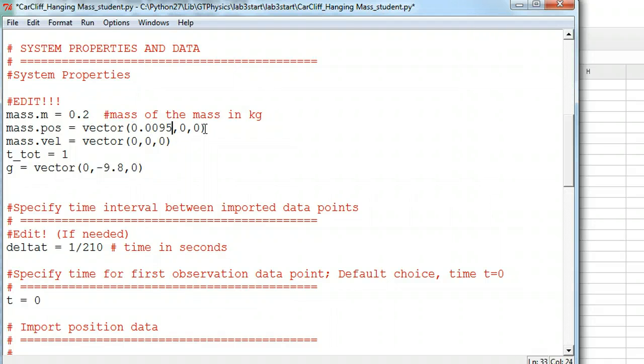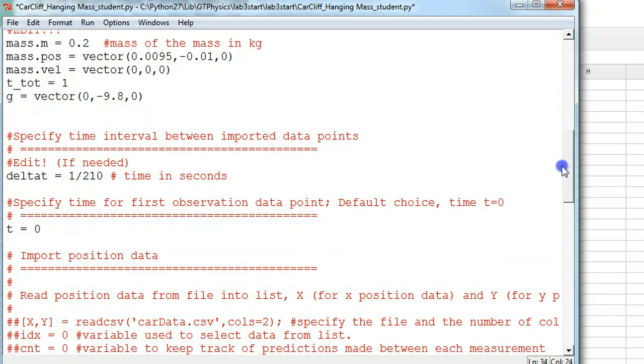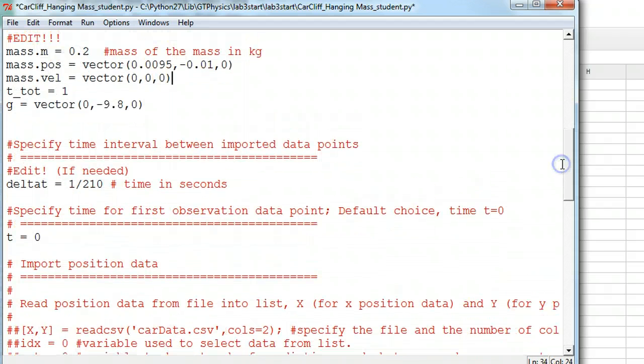So I think we had 0.0095 on this one, and oops, that's the z direction, and -0.01 on this one, I think is what I ended up getting. So we have these, our initial positions, put into our simulation, and that's just going to modify where it starts. Because I'm assuming that I made my origin of my coordinate system in my video analysis basically where the mass started falling, these should be close to 0. If you did something else, maybe you put your coordinate system on the ground, you'll get very different numbers out.